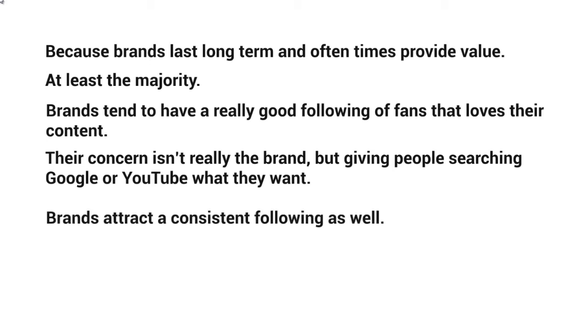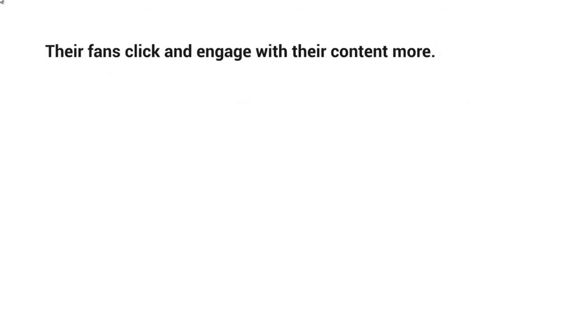Now, you'll notice that brands attract a consistent following as well. So Google likes it when they find that there's not only a good following, but good engagement and good interaction. So their fans click and engage with their content more. And YouTube likes that. They love engagement. If you take a look at videos that rank really well, you'll notice a commonality: they have a lot of likes, they have a lot of comments. Essentially, they have engagement.